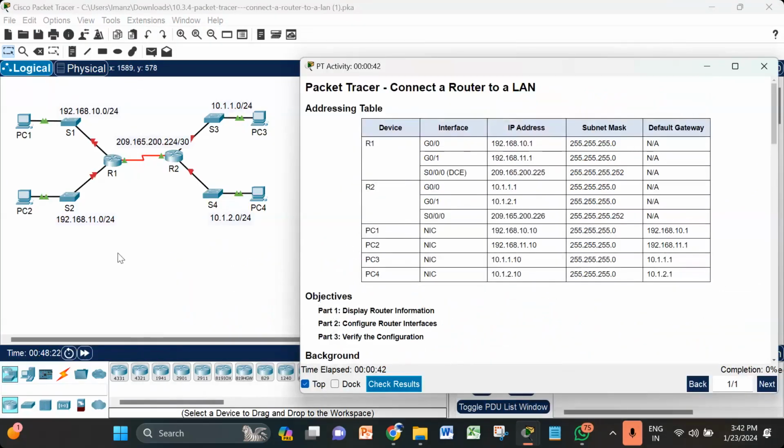It says you have got, okay, just a blind question. How many networks do we have in this topology? Waiting for your response in the chat box. How many networks do we have in this topology?